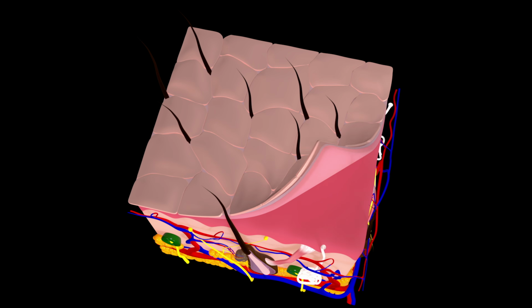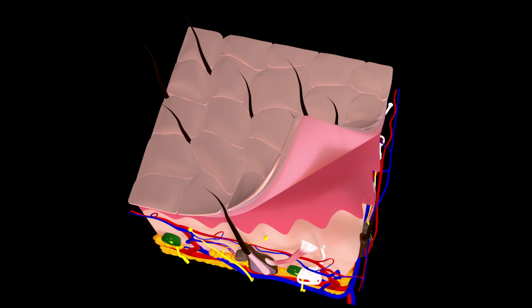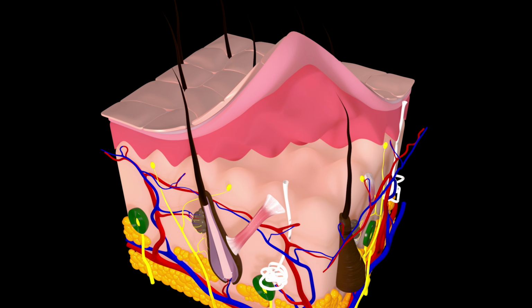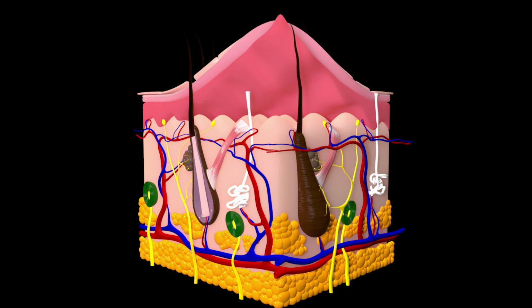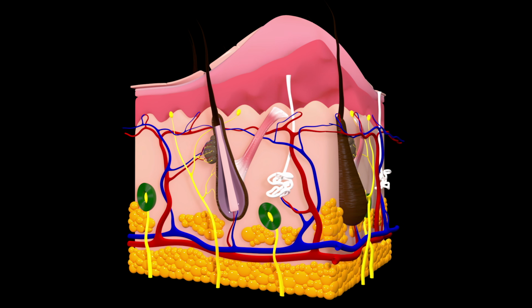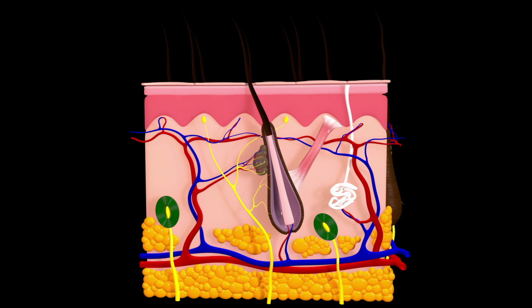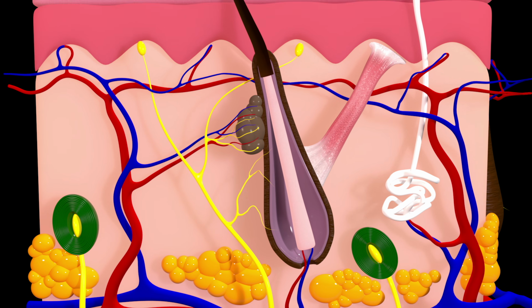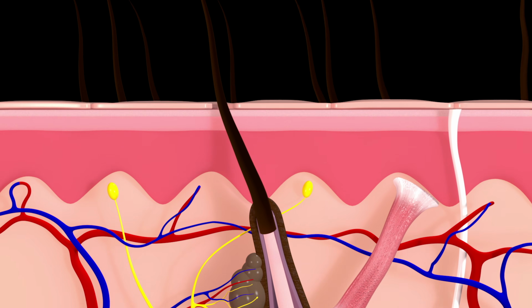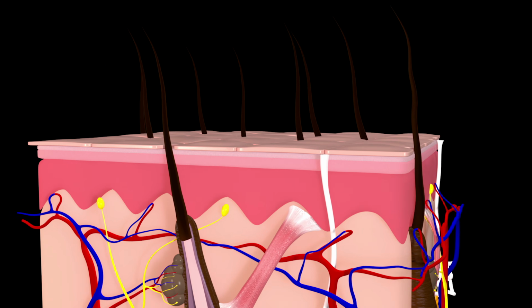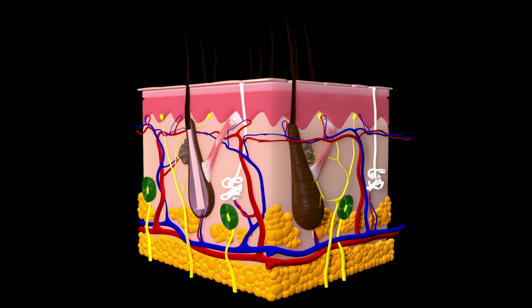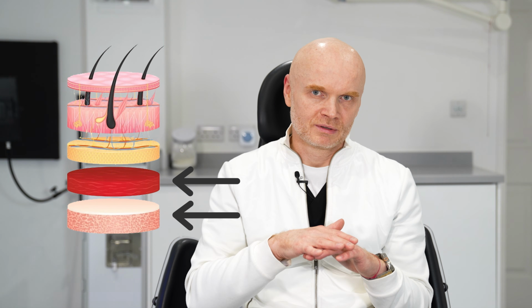Now, why do we call it deep plane? Well, first and foremost, we have to understand a little bit of anatomy. And we subdivide the facial layers into 5 layers. The top layer, number 1, being skin. The layer underneath is called level 2, which is subcutaneous tissue. Then we have the musculoaponeurotic tissue, which is also known as SMAS, as level 3. Then the level underneath is where we have some spaces. Yes, scary, but there are some spaces in the face, and I come to these in a second. And some ligaments in between those spaces holding everything together. This is level 4. And then we have deep fascia, which is a membrane covering everything up, or the periosteum. So this is another type of membrane covering the bone, level 5.